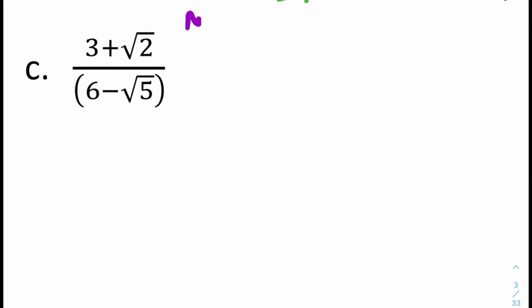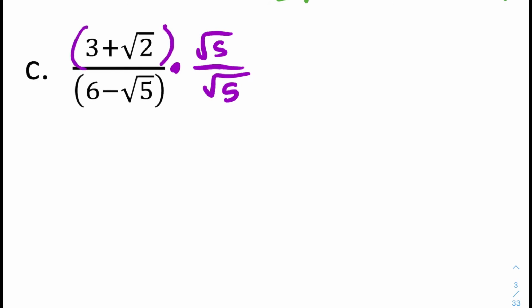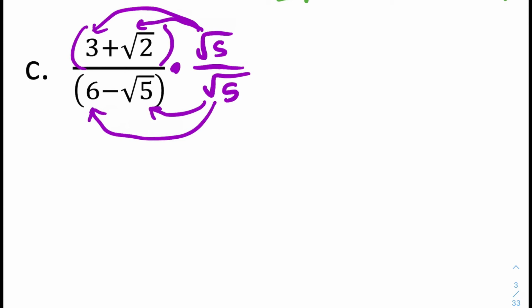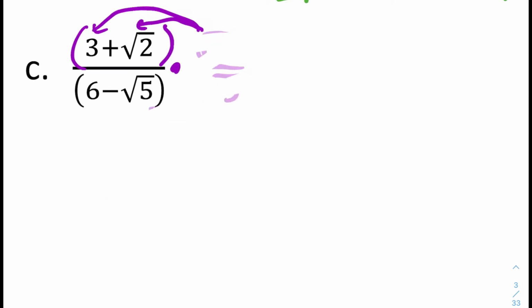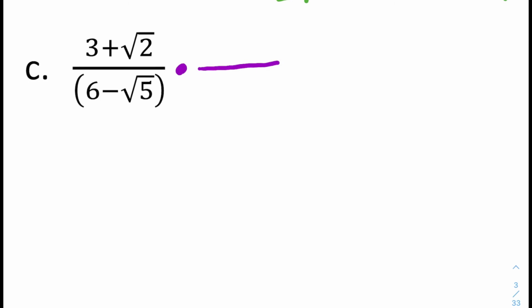All right, this one looks a little crazy. What's tempting to do is, we've been looking at our denominator and going, hey, let's multiply by whatever square root's down there. Multiplying by square root 5 over square root 5 is not going to work on this one, but I'm going to show you why. If you do it, we don't really care what happens on top. But in the denominator, you're going to have 6 square root 5 minus 5. So you got rid of the radical in one term, but now I have the radical in my first term because I had to distribute. So I'm going to have to take a new approach, because just multiplying by square root 5 still leaves me with radicals in the denominator.